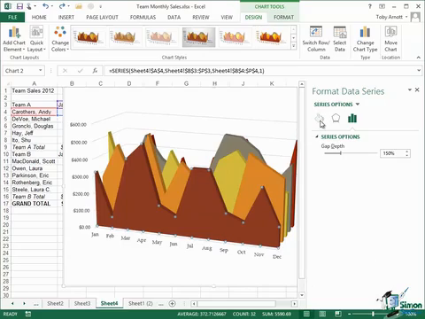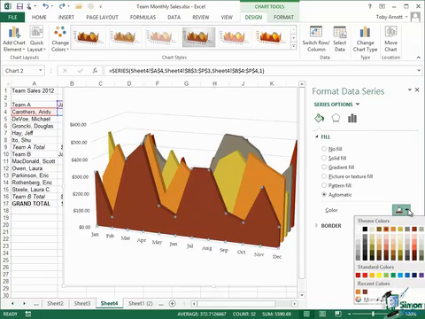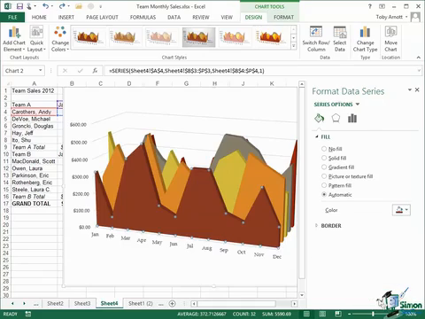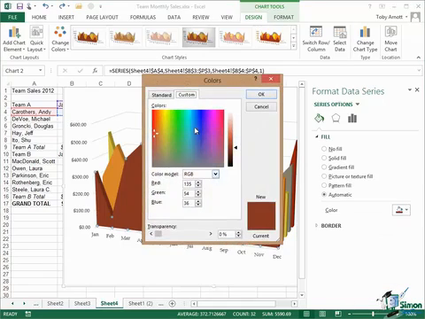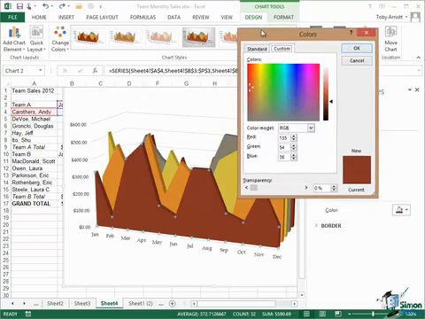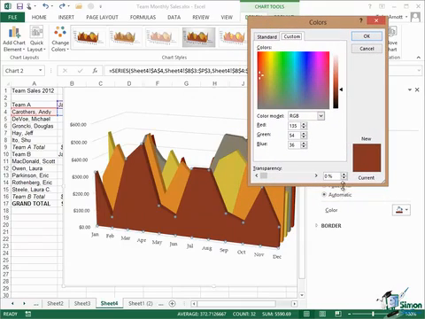Now that's the option that I want there, and I want to go into color. Sometimes it's difficult to find this, but if you go down through color, look at the selected color, you can see the one that's selected there, that sort of deep red color there. If you go into more colors from that point, one of the things you get is a transparency box. And the transparency is currently set at 0%, so it's completely opaque.